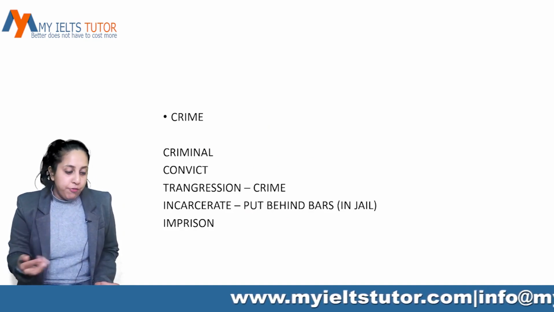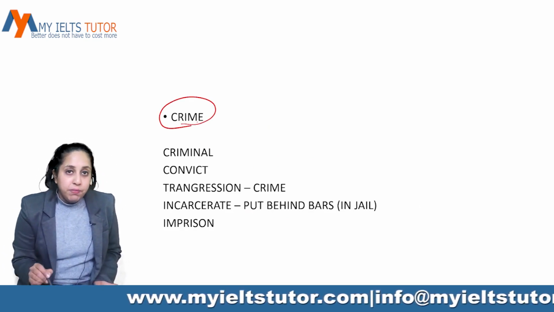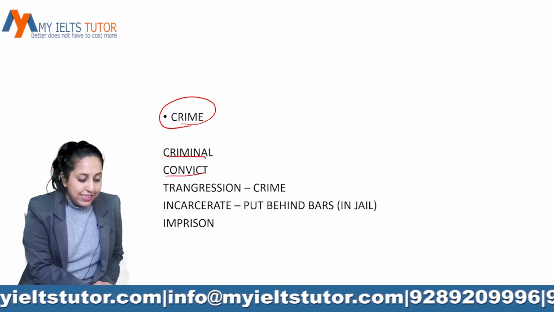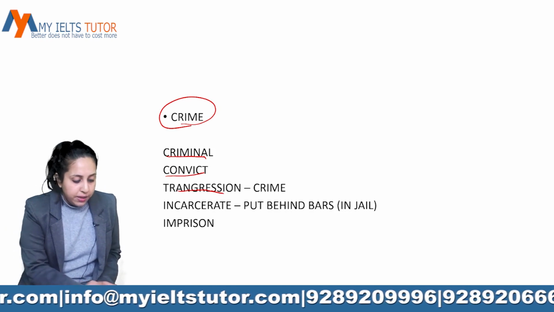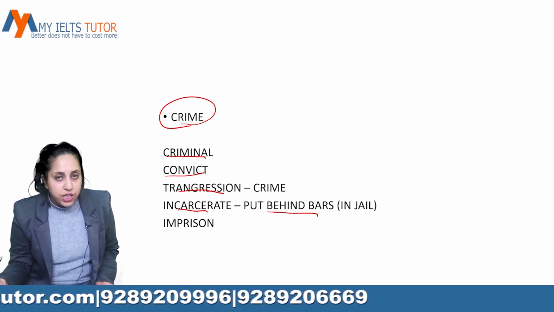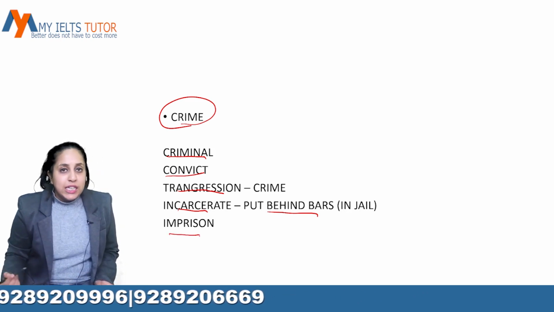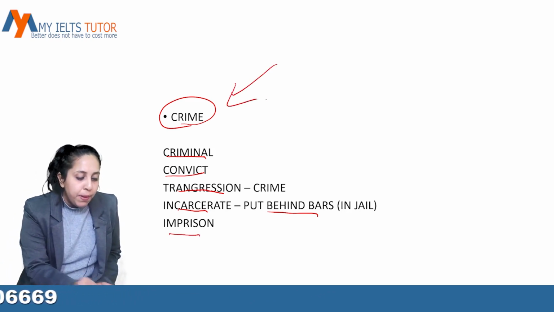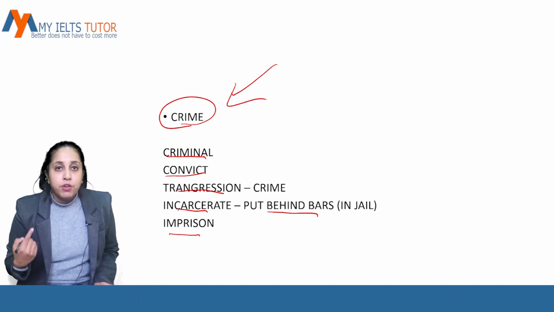जो भी topic है, for example, I have a topic crime. So what vocabulary can I use for crime? Criminal, convict, transgression, again, which means crime. Incarcerate, which means putting behind bars or in jail. Imprison. So these are the words which I can use. I should be aware of the topic related vocabulary.